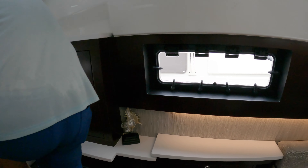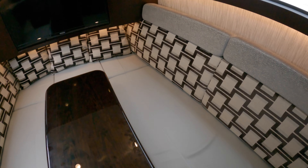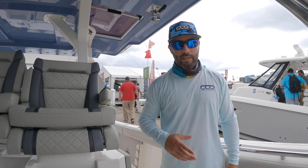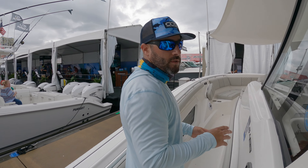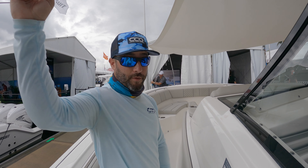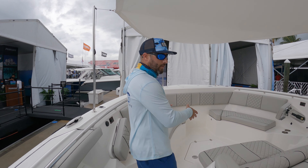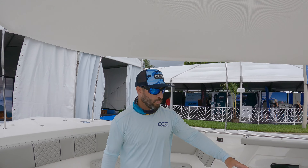Your switch panel is right here. This is also set up with the JL Audio MVI amps. Basically what that does is let you preset different zones on your boat — so if you're entertaining in that middle helm area, you can focus the music there; if you're entertaining back towards the transom, you can focus the music in that direction. Or if you're hanging out up here, they have a full seat set up with forward seating and a really cool lounger.